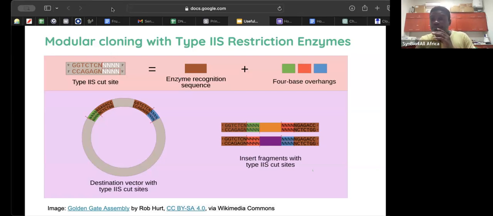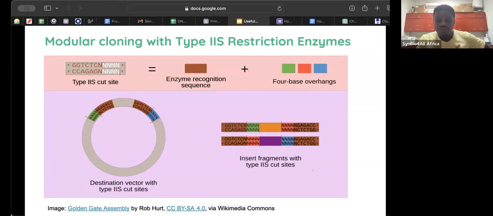All right. I'm going to run through these a bit because I know most likely you'll do it again in your next lecture. But if you have any question, you can stop me and ask me about that. So I'm going to skip one of them and only talk about the type 2S cloning assembly.